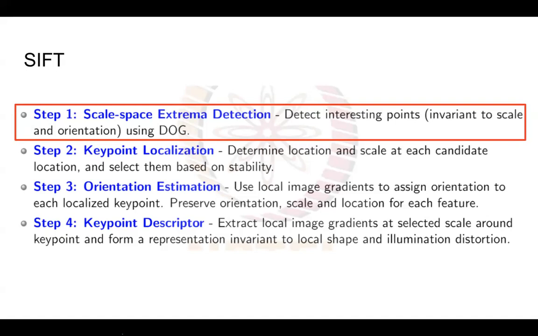So we create this image gradient around the key point and form a representation which will be invariant to all this shift and scale.